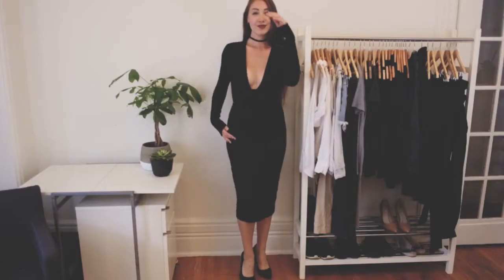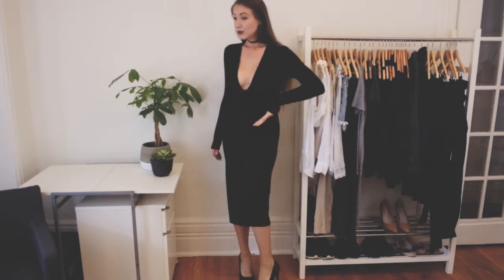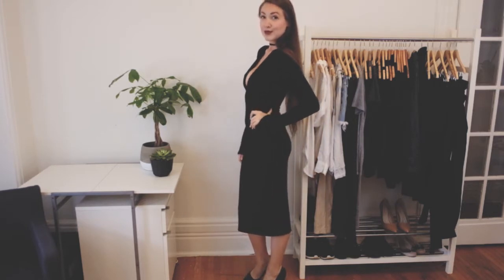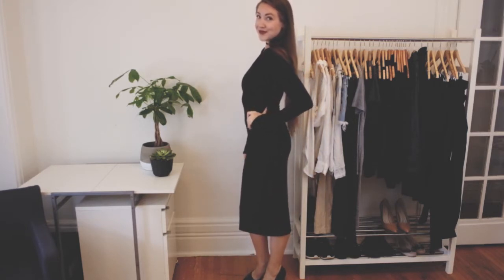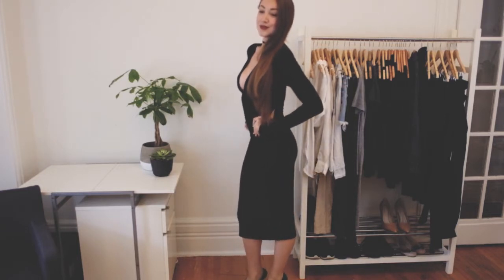My favorite clothing piece this month is my black dress from Aritzia - I'll insert a clip of me wearing it. This dress is just incredible, I'm obsessed with it. Despite having a very low V-neck and being a bit more slim-fitting, I really don't think it's too risque for pretty much any situation. It's much longer, so it shows barely any of your legs, and even though it's fitted it's not skin-tight. It's long sleeve so you don't even see your arms, but I love that the V shows off my tattoo. I just think this dress is so flattering and classy.